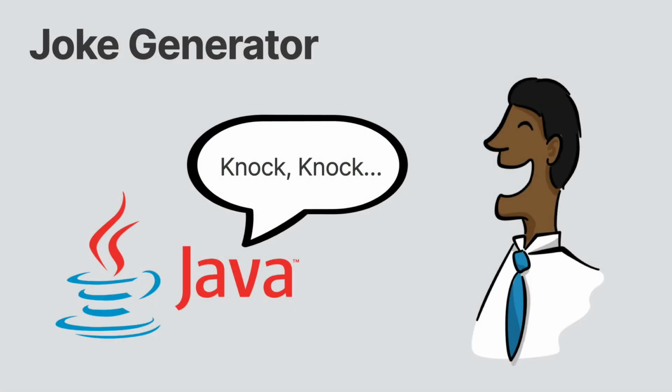At this point, you have Bazel installed, and you understand some of the various components in Bazel. It's time to put Bazel to work. For that, we're going to write a simple joke generator. This is a command line application that, when run, will tell a simple knock-knock joke. We're going to write this all in Java.